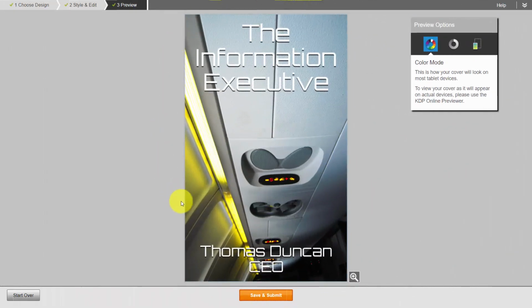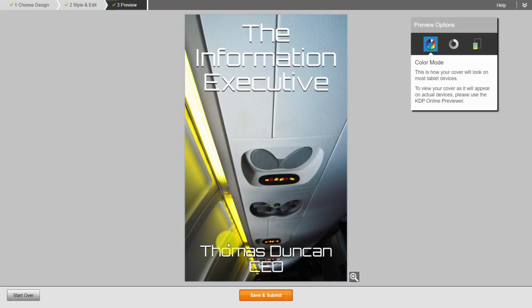Now you'll note that the image is going to be different, mainly because we had a placeholder image in here, and Amazon Kindle required that we place our own image here, so we used an image from the image gallery, and we placed that image inside of our Kindle cover.